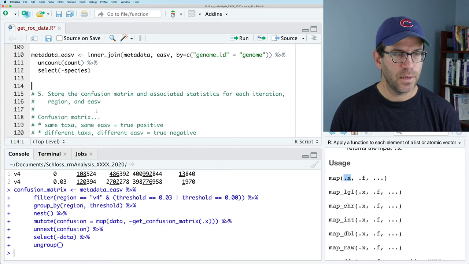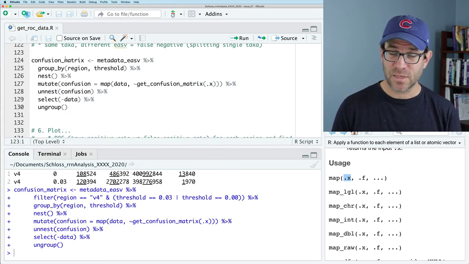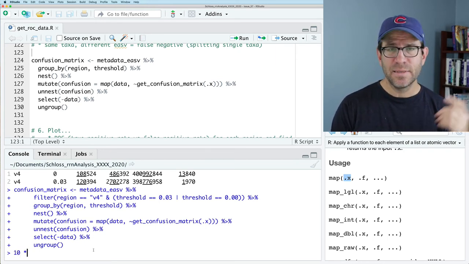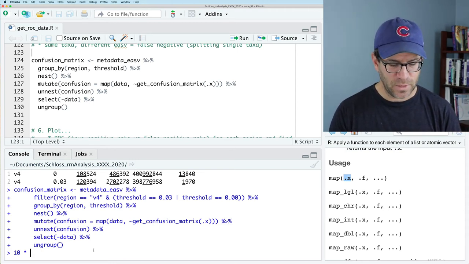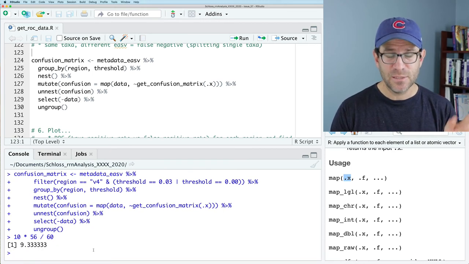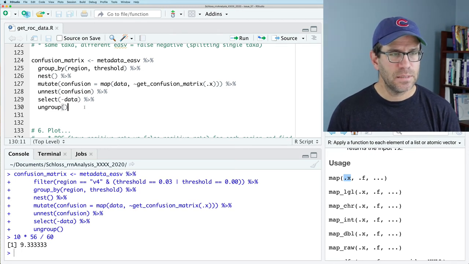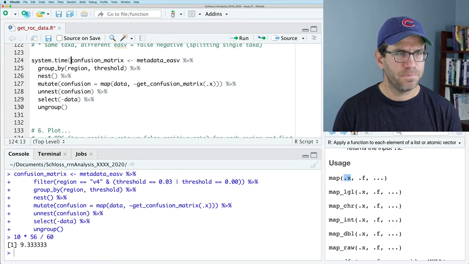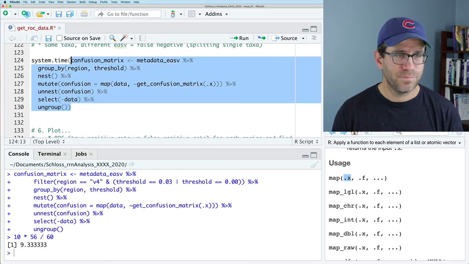I'll go ahead and remove some of this extra space. So I'm curious how long this will take to run for all 56 combinations. I think if each condition takes 10 seconds or so to run, and we've got 56 combinations divided by say 60 seconds per minute, it should take about 9 or 10 minutes. Let's go ahead and run this. And let me see if I can run this within system.time. For some reason, I think it won't like that, but you never know. We'll see.